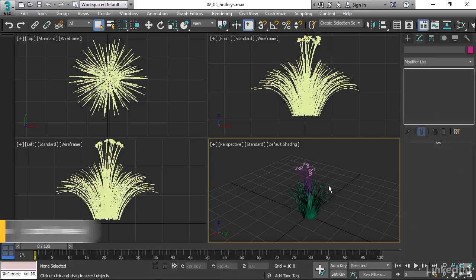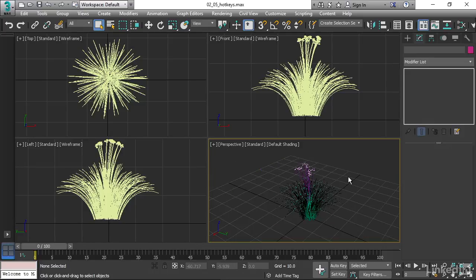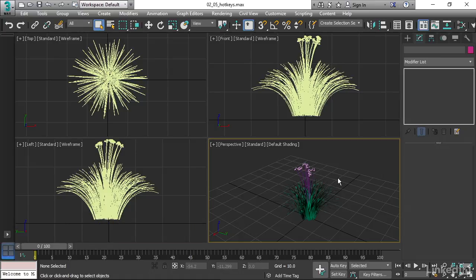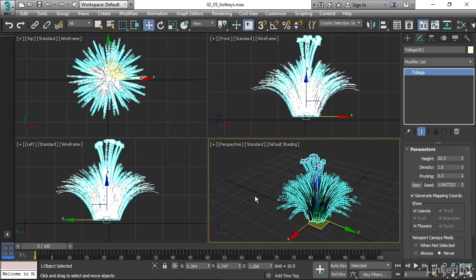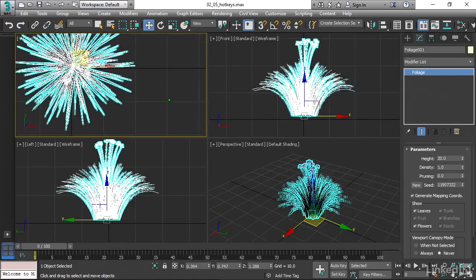If you've got a wheel, then turn that wheel and you can dolly forward and back. But that is an incremental dolly. You don't have a lot of control. If you want to dolly forward and back with more precision, then hold down the wheel or the middle mouse button if you don't have a wheel, at the same time as holding down the Control key and the Alt key. And now you're able to dolly forward and back. And you can be in any tool while you do this. I could have the Move tool active, select my object, and I could dolly forward and back with Control, Alt, and middle mouse. Same thing in the 2D orthographic views, Control, Alt, middle mouse to dolly.